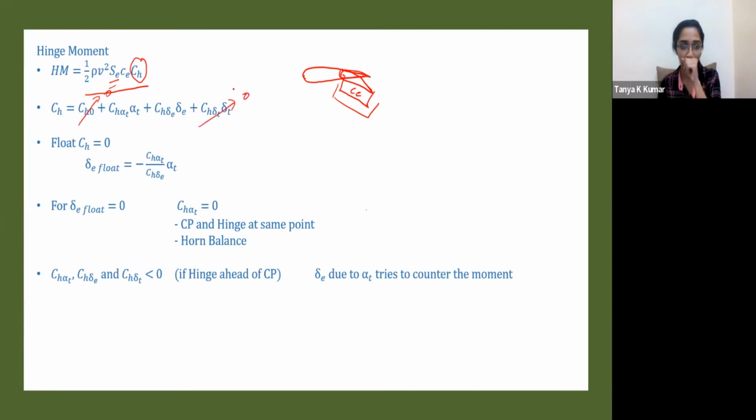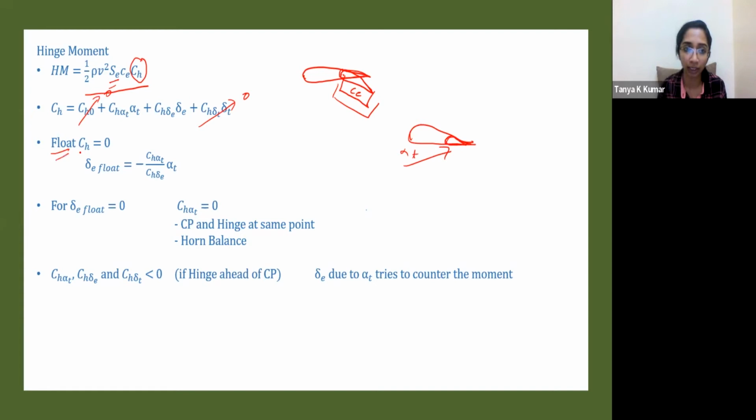Now, the stick is the control that the pilot has. When he pushes or pulls the stick, your elevator deflects. Now, if he continues to hold it there, it's called stick fixed. But if he leaves it, then it's called stick free, or the condition is called floating. Suppose this is your tail and this is your elevator. When it's subject to an angle of attack and your stick is not fixed, what happens? This elevator is free to deflect of its own, right? It's not fixed at the hinge point. So that is known as float.